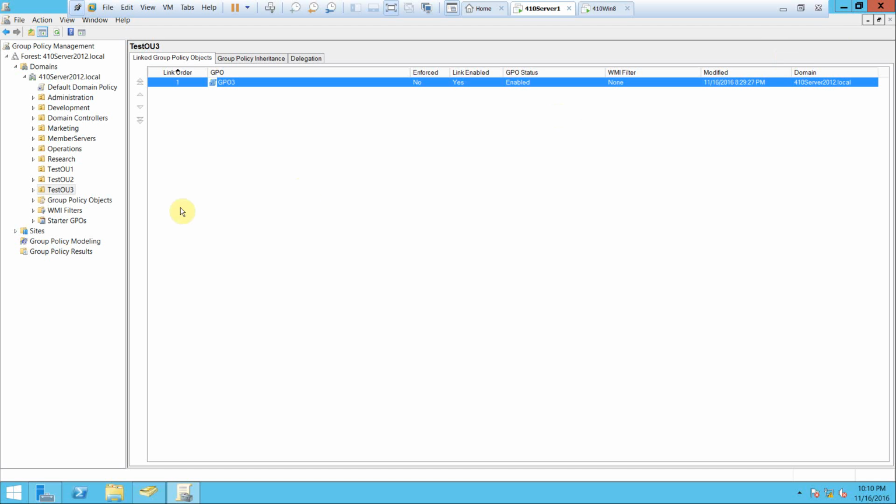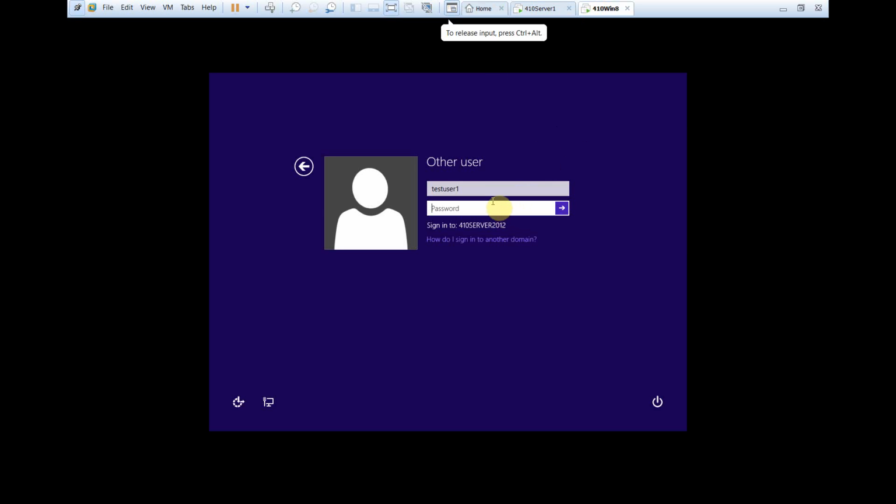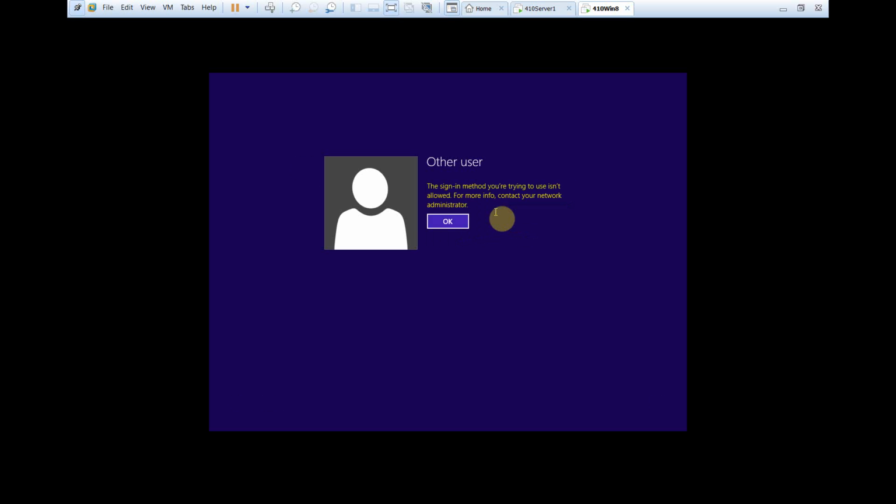Now, since I undefined those settings, I'm going to try to log in as test user 1 again here on my Windows 8 computer. And it's giving me this message again, probably because the group policy hasn't been updated yet. So I'm going to click OK.